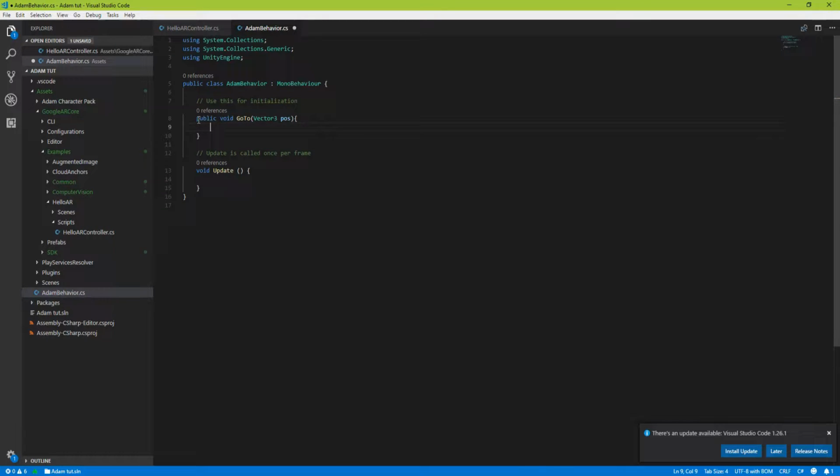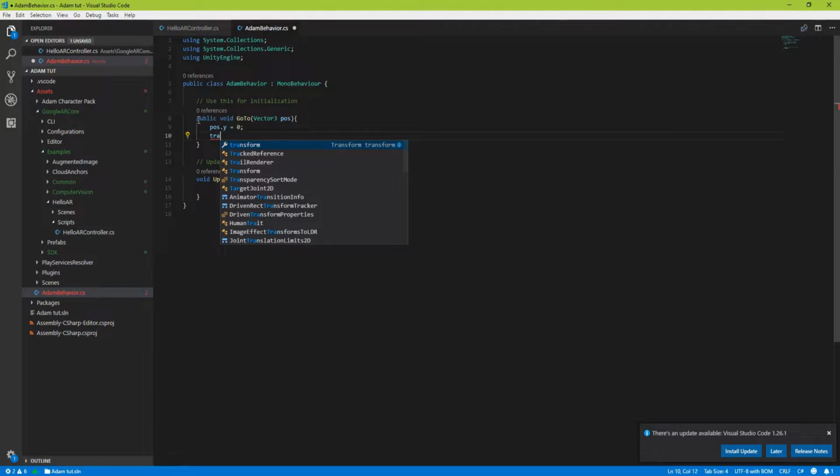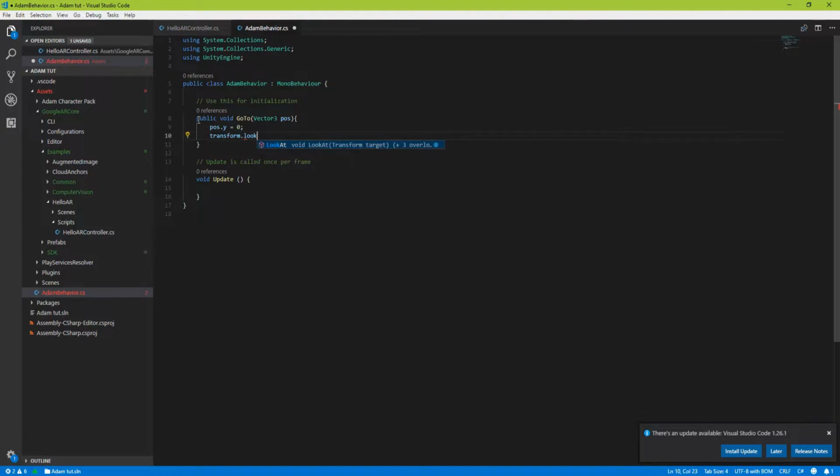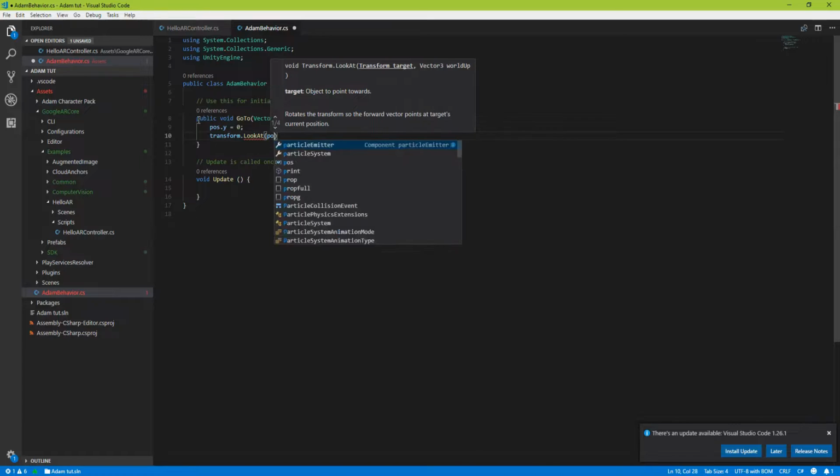First thing is that we need to make the y of the position equal to 0 to make sure that it's on the same y as Adam. And then we need to rotate Adam towards that point. So we're going to say transform.LookAt(position).